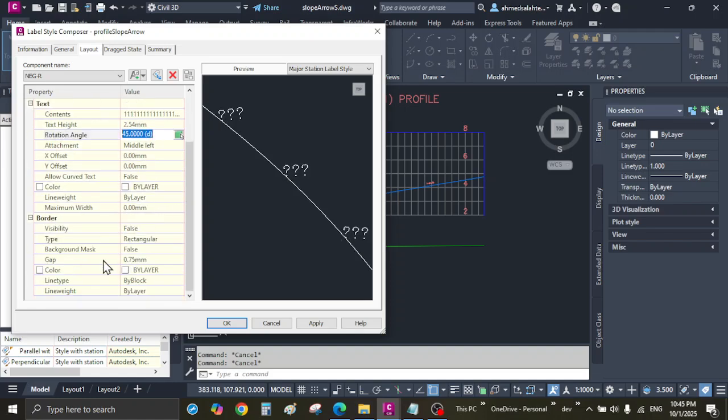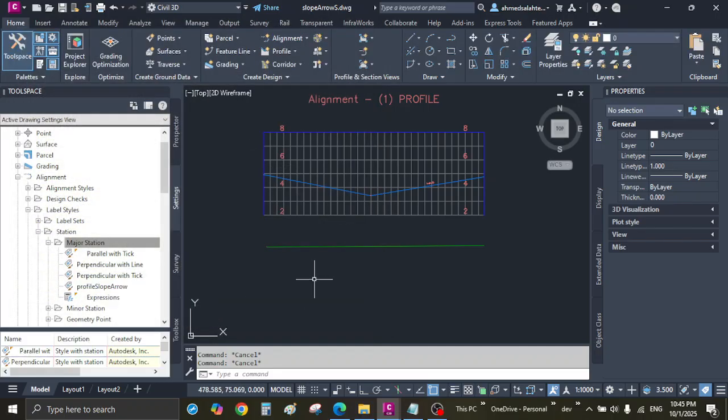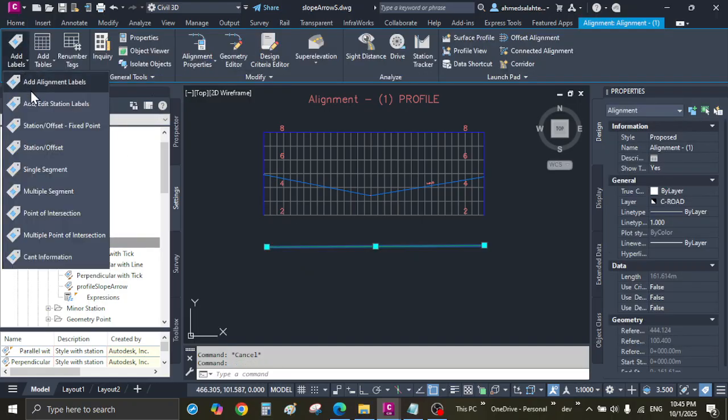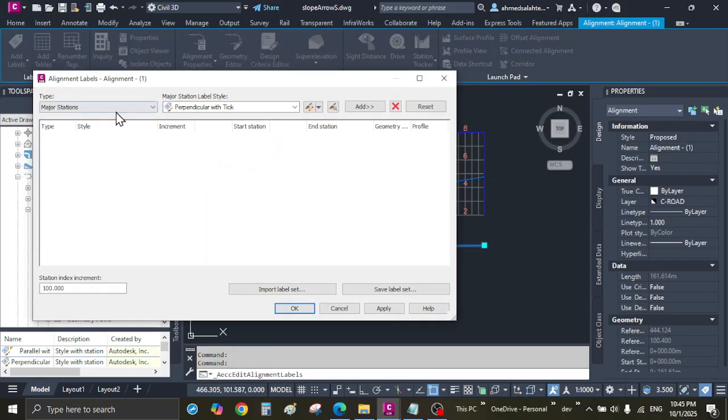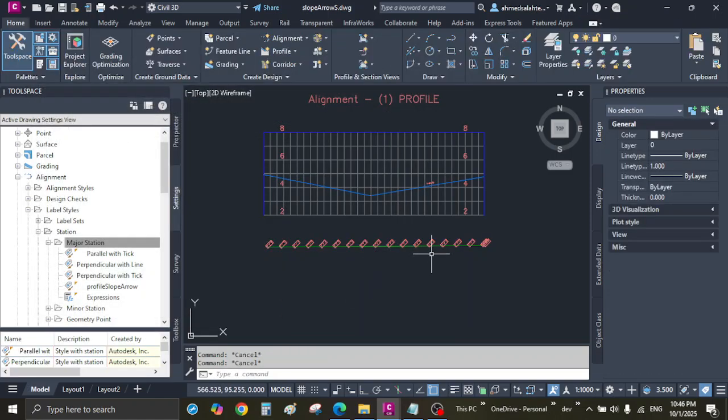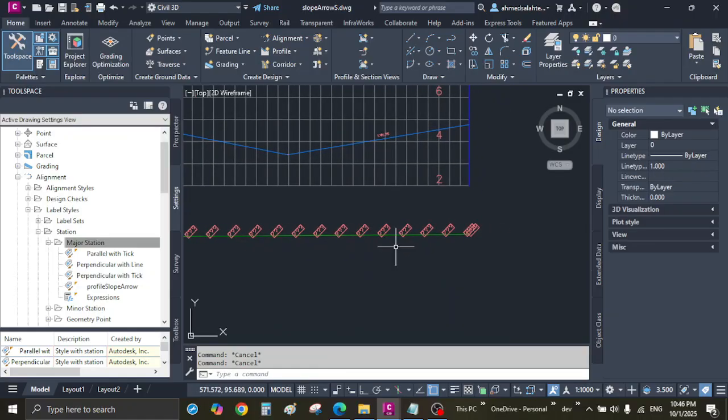Let's add a border, and let's add it to this alignment. See, we managed to draw the first line.